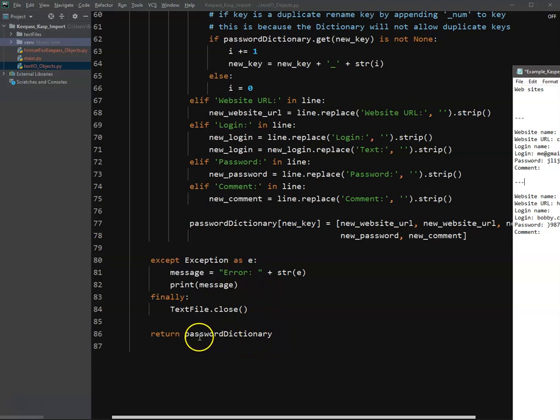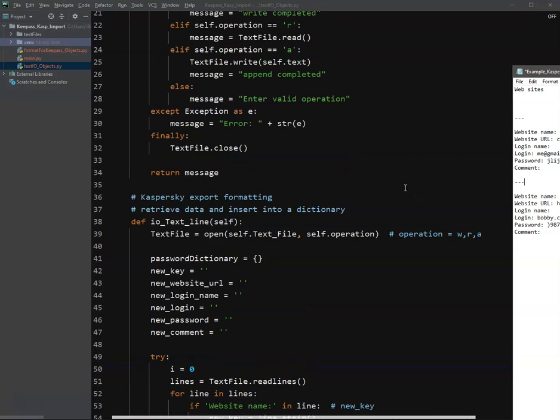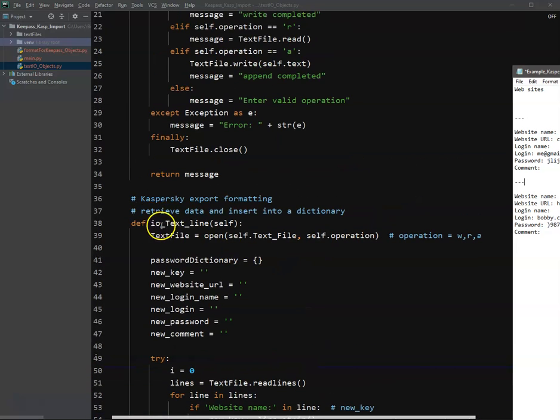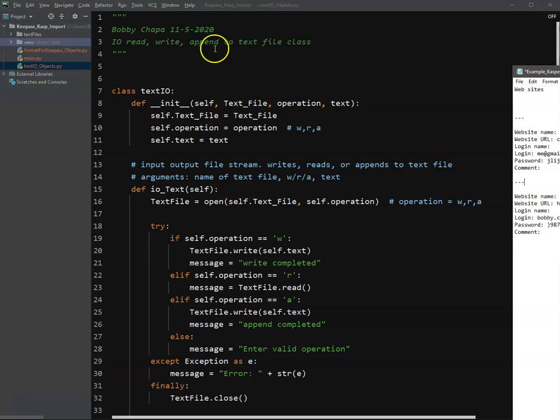Once I've done this, I'm going to return the password dictionary with all the information that I've captured through all of the lines. And right here in the for loop, it's going to iterate through all of the lines. Once it's done, then the for loop is done. It's gone through the entire thing, and I'm done. So with this class method object right here on line 38 is where I go through all the process of parsing through this and collecting all the information from it. Okay, so that was what comprises the text file text io underscore objects py.